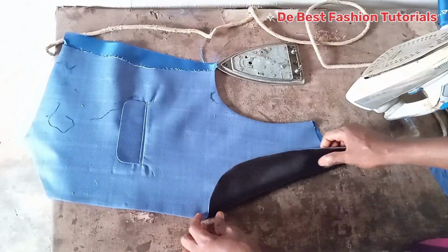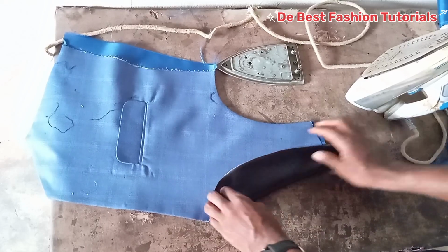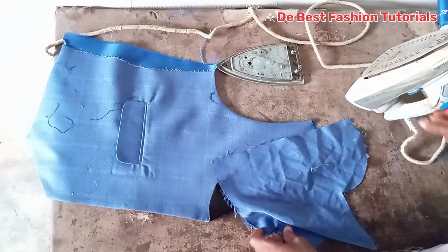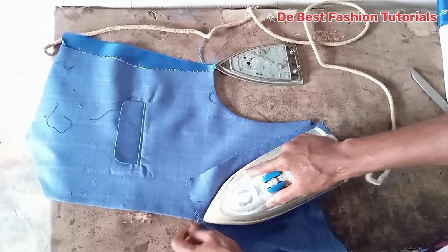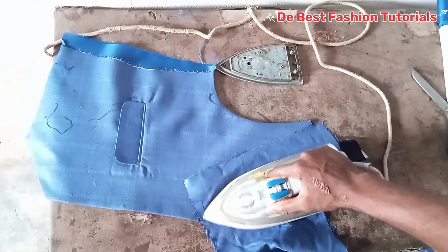So right now, when pressing the lapel, please make sure you don't press it directly. Look for a piece of cloth and place it on it to bring out your cuff, which is the style of the lapel. So that's it basically. It's as simple as that, as you can see.